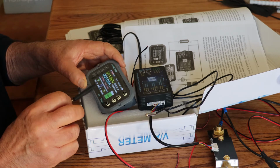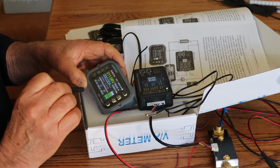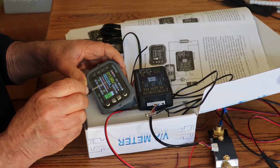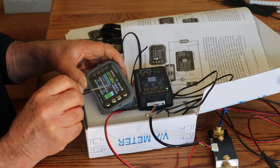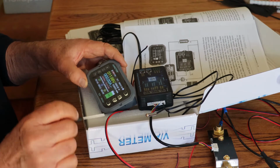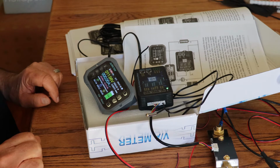I think what I really need to do is go through these functions with you and see if we can actually put a bigger load on here so that we can get a decent amperage reading from that. This function here should be telling us that the drain is coming out of the battery. So I don't know why. I guess it's because we don't have a sufficient setup here yet. Let's see if we can change that, and then we can go through the different features on here. I don't want to go through that. The presets as to the battery protection. Let's see if I can get a load on here.